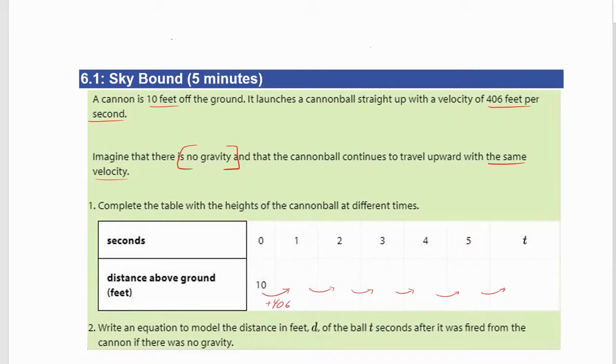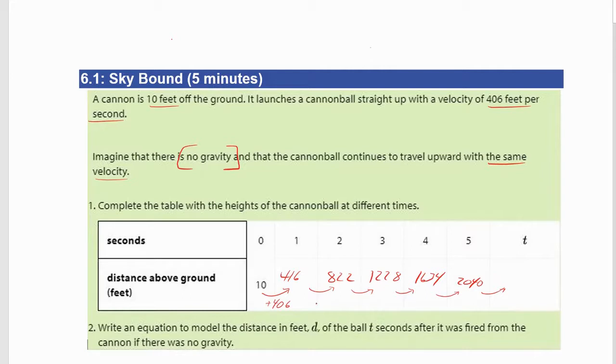Okay. So hopefully you paused the video and finished the table. And you're right if you ended up getting something like this: 416 for the first one, and then you constantly keep adding 406 feet. Apologies, 406. And you start getting something going on like this, 1634, and then 2040. So gravity's not pulling this thing down at all. It's just going off like crazy.